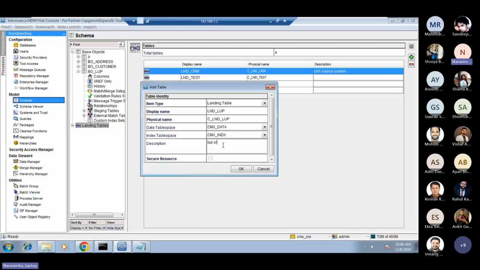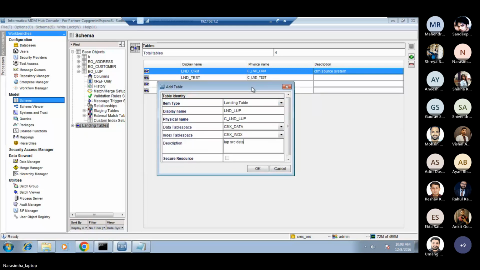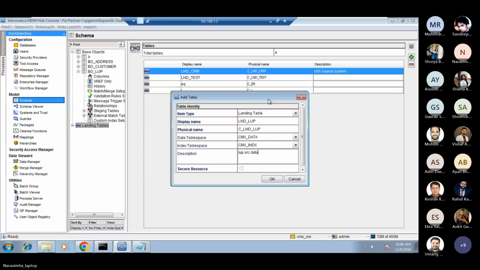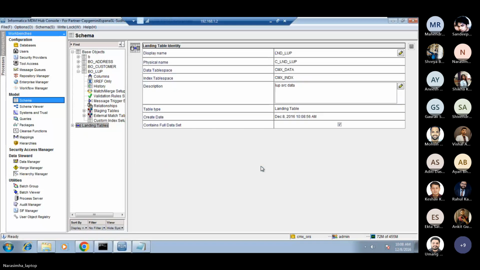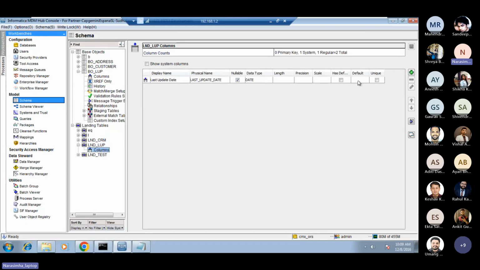LUP source data. Say okay. Now let us add columns.